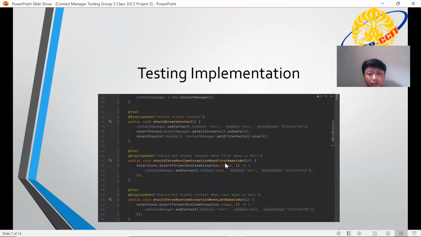Dan di assert equals, jika semua int atau string benar, maka expected resultnya adalah true. Tapi jika ada yang salah, maka akan dimasukkan ke assert false.